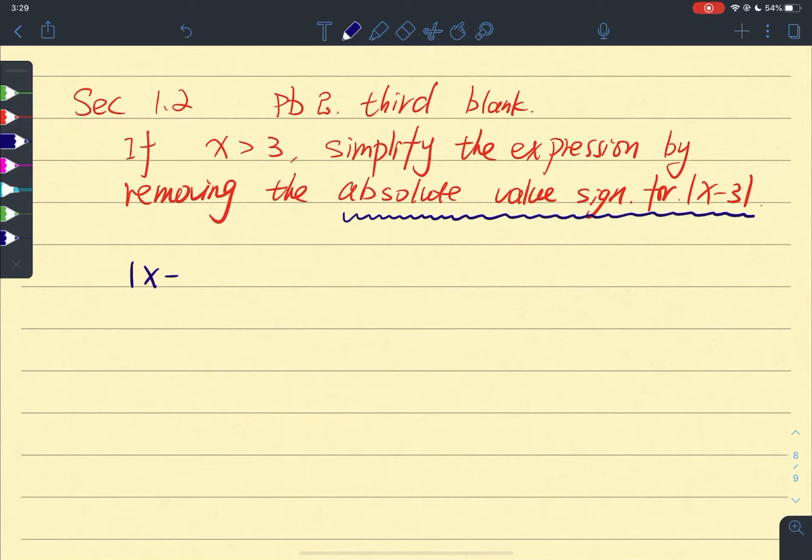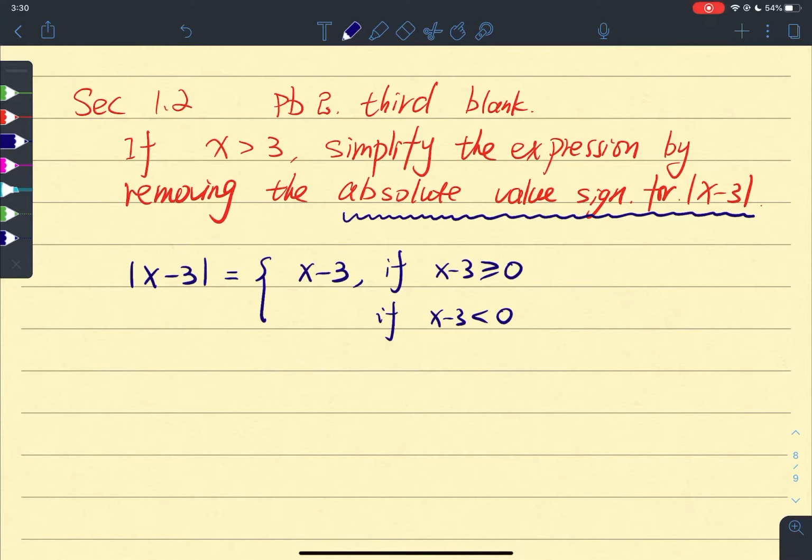Well, if you go back to the notes we have in class, this is exactly what we discussed. The idea of absolute value is to keep whatever is inside as itself if that expression is greater than or equal to 0. But if the expression inside your absolute value is negative, then you are supposed to change the sign of it. If you want to write it slightly differently, it's the same as negative x plus 3, or 3 minus x. They are the same thing.